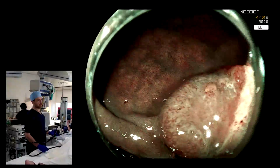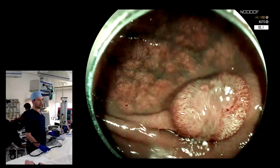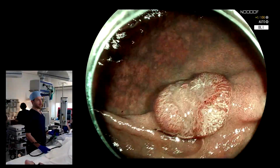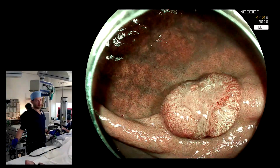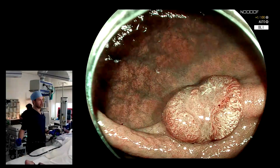So at that point, we want to remove it with a technique which is going to give us proper depth assessment. And I think in this case, it would be quite difficult to remove this with ESD. Definitely not impossible. You can also see that fold is a little deformed there. But a much better approach would be to remove it with full thickness. So let's take the marking probe to start marking this for full thickness. And we'll show you the technique of removing this lesion en bloc.